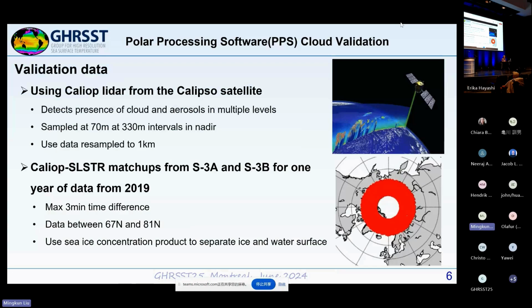The time window for matching CALIOP and SLSTR data was chosen to be 3 minutes, and the data matching region is between 67 degrees north and 81 degrees north. Besides, the generation of matchups also used the sea ice concentration product to separate ice and water surface.